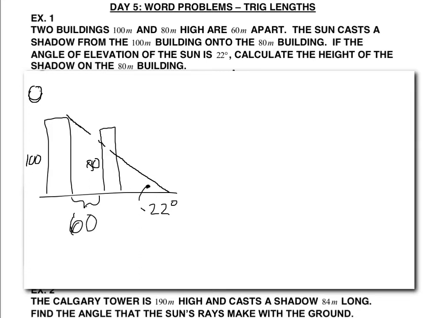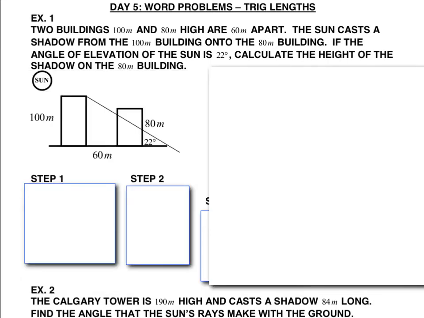Let's look at the really nice one. So this one looks much nicer. Same details, just straight lines this time. You might want to use a ruler. And then we have some information here that really doesn't matter to us, so I'm going to highlight it with the laser pointer. If we look here, that edge of this building right here really doesn't matter. And this section of the building here really doesn't matter because they're not part of the question. We are now looking for the height of the shadow, which is right here, on the smaller building.